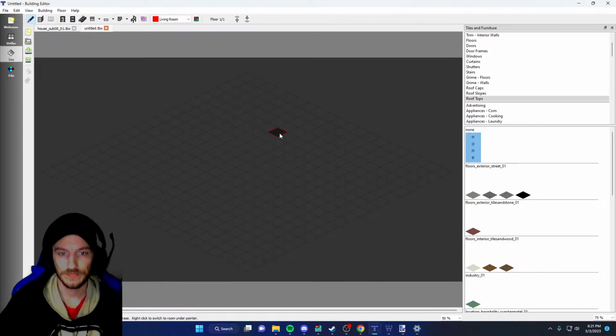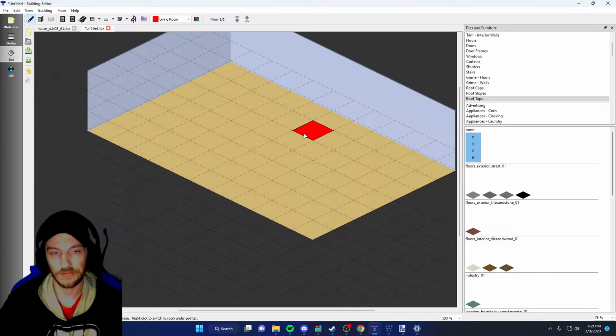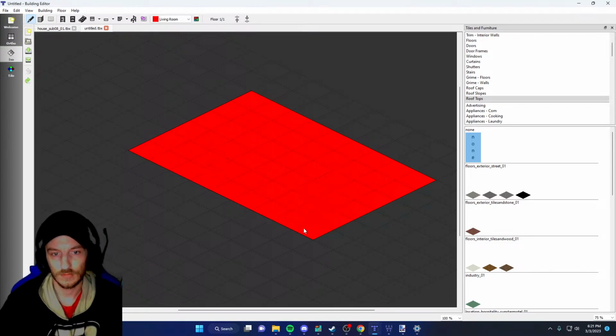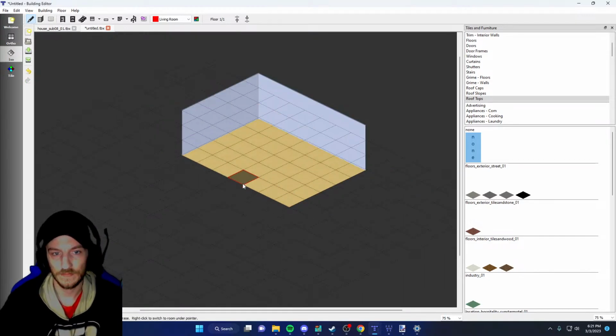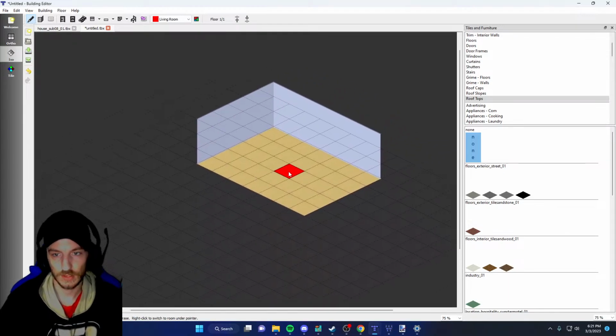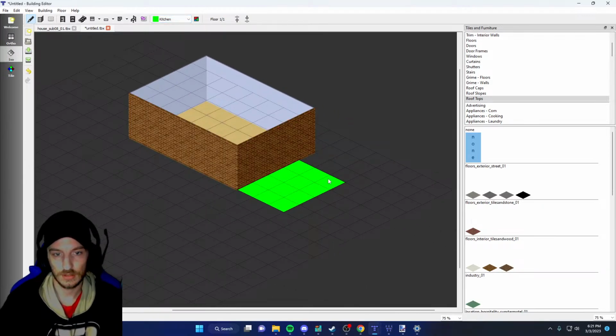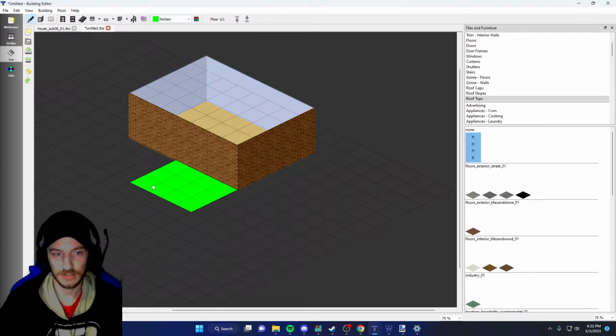Yep, okay. So what we're going to do is go ahead and make the living room here, and then there. And then we're going to make a kitchen here. No, we're not. We're going to make the kitchen here.